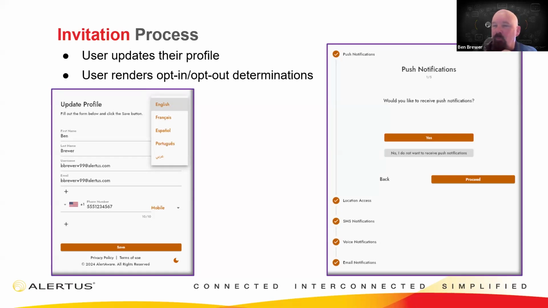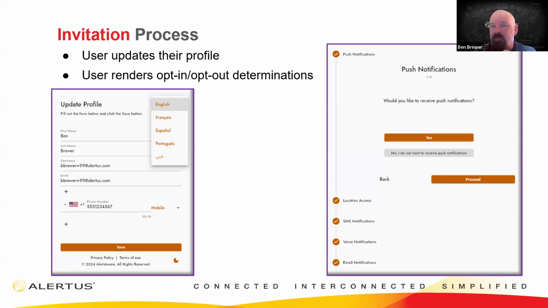And I'll go ahead and work through, do I want to subscribe to receive push notifications? Obviously, if they opt out here, they will not receive any push notifications, and they'll still be in your database. It does not remove them from your database, but it does document for you their opt-out determination.